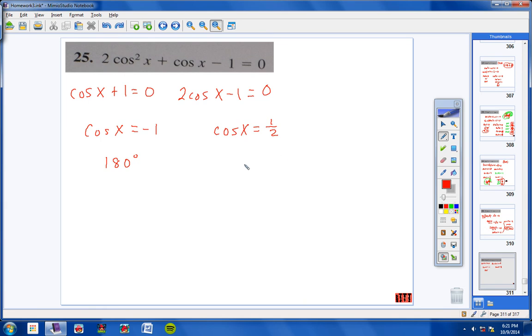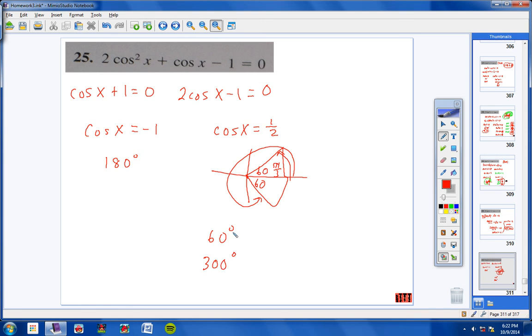And then, let's see here, students. Also understand cosine is positive, so we're dealing with the first quadrant and the last quadrant. So we'll put 60 here and 60 here, or pi over 3. And here we go. One answer would be 60. And the other answer would be 300.